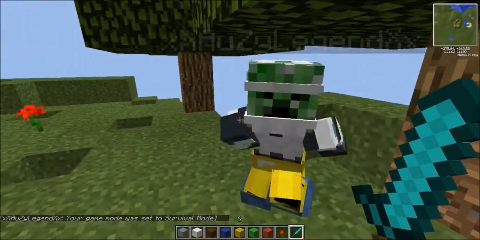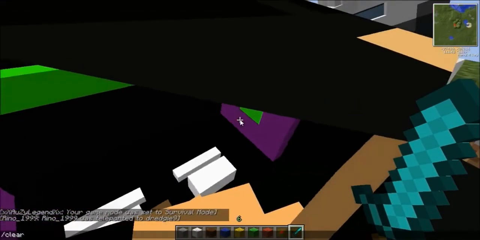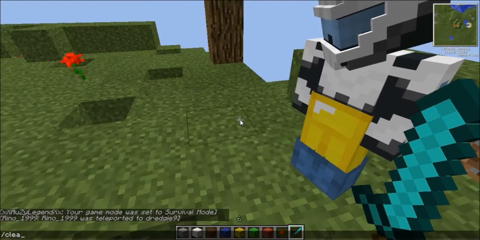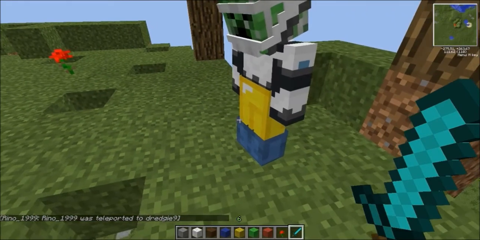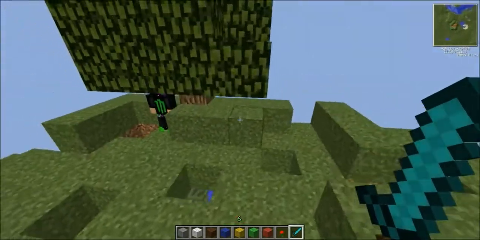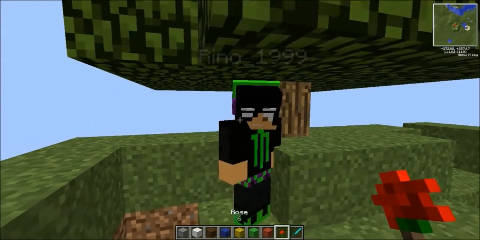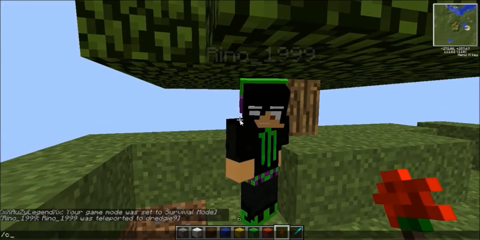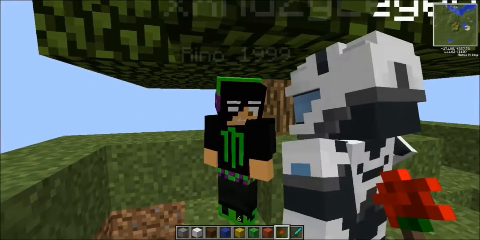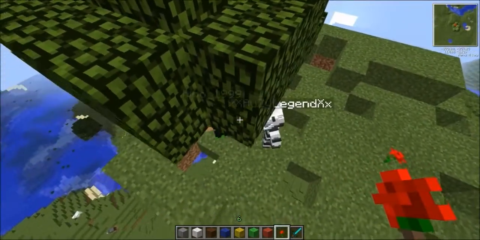Armor off. No, don't clear my inventory. Why? Because I don't want to lose my armor. I look cool, alright? I don't have no carrots or nothing. Okay, I believe you. Look, I'll scroll through all my hotbars. Don't think he is. He is, because I just hit him. Stop cheating.